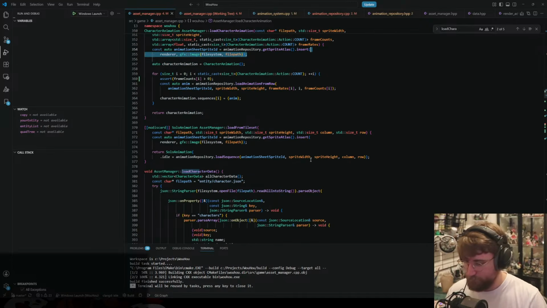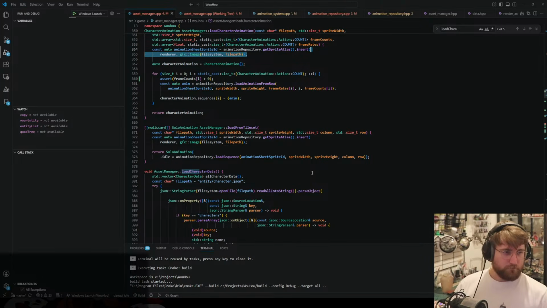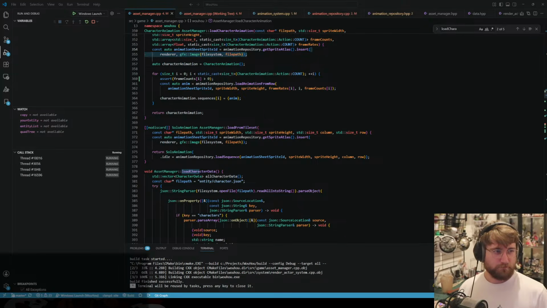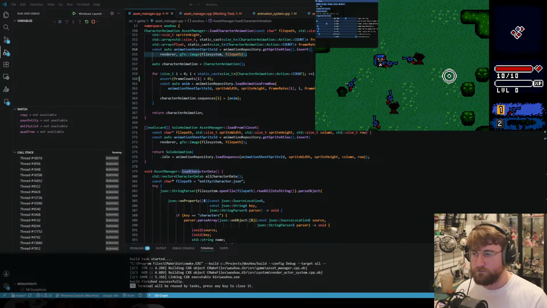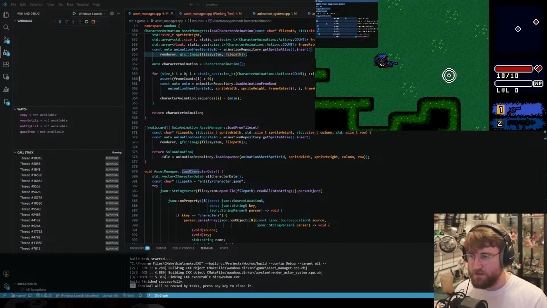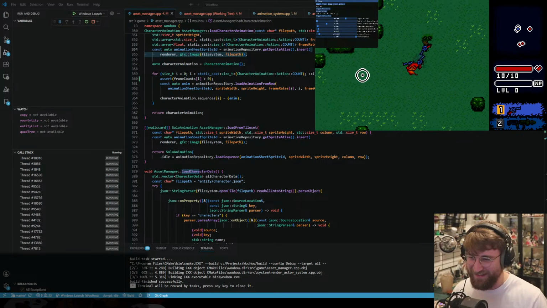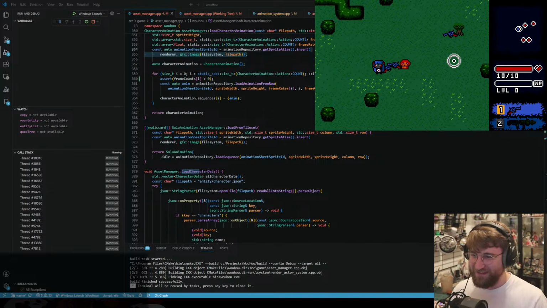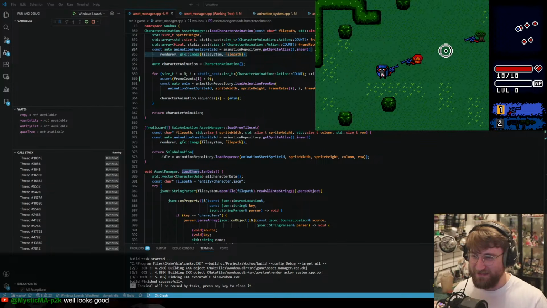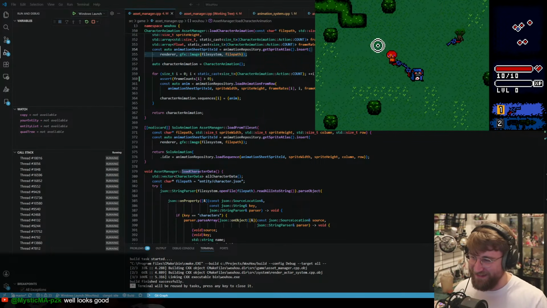That should work. Alright, let's see how this looks. I guess when you spawn in, you've not been hurt. Oh, that's not working. Why are you looking like that?